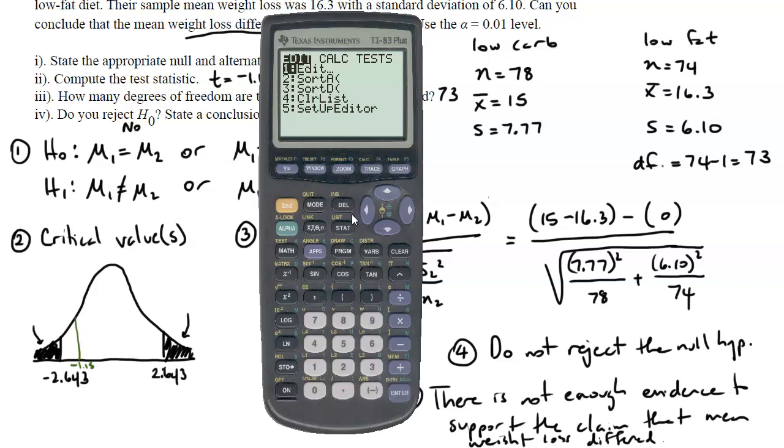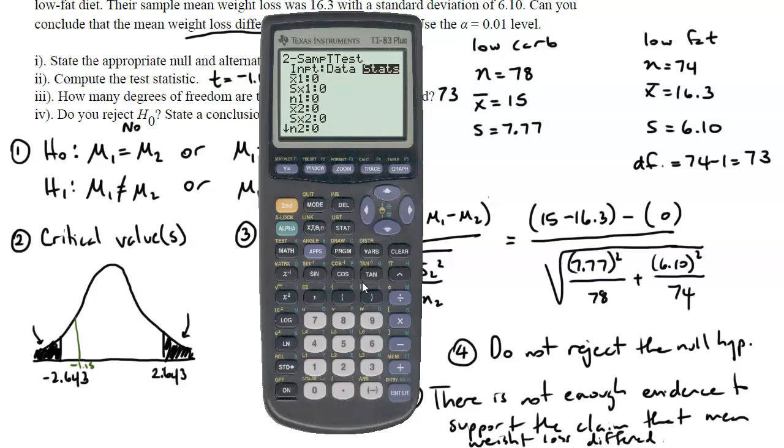You can do this in the calculator too. If you go to stat to do some statistics and you go over to tests, because we're doing a hypothesis test, this is a 2-sample t-test. If it was a z-test, we would have the population standard deviation. 2-sample t-test. If you're given the data and you have to calculate everything, that's data. But here you're given the statistics. If you're given the data, you would enter them into your list L1, L2, or whatever list you want to use. But we have the statistics.